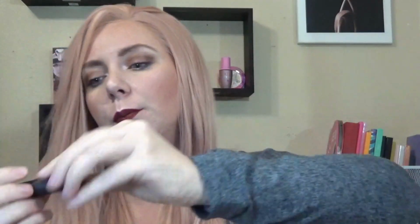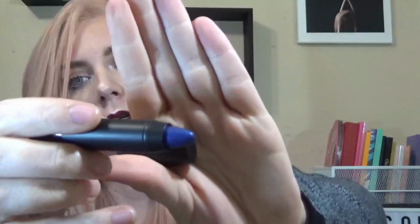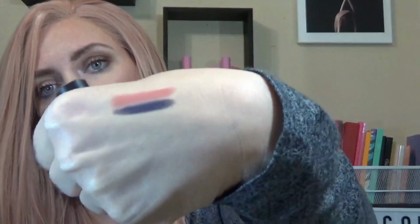Now we're trying to open this blue one, and this is 21 in French Blue. Ooh, look at her. Okay, y'all know I've kind of outgrown the blue lipstick phase, but this might be good for a blue eyeshadow base, like a dark eyeshadow base. If you're going to do like a bright glitter or something like that, it might be good for that. Let me put these away. I have no idea how much those retail for, but we got them. They're Folklore. They're not even Juno & Co., so I'm not sure.